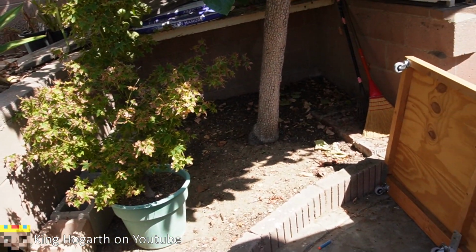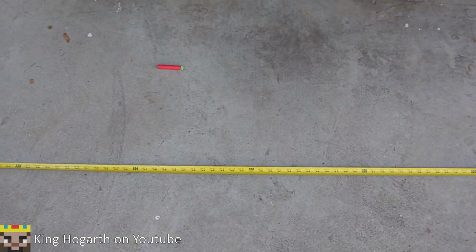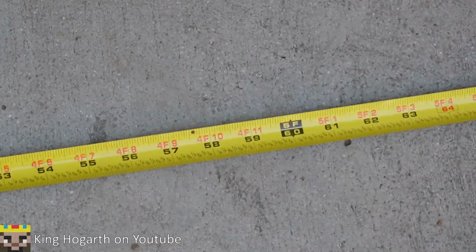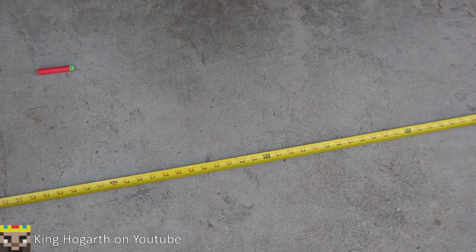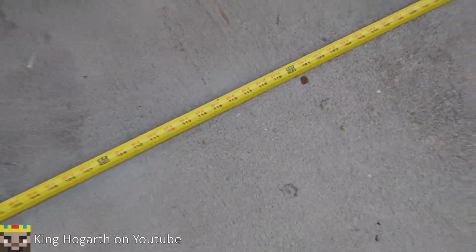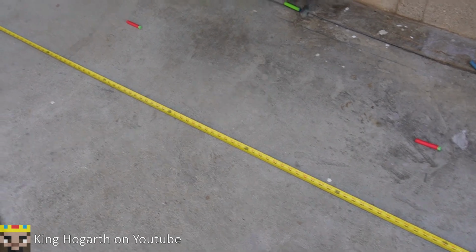So usually we measure from the far back wall, but today, because they didn't seem to go that far and seem to be bouncing right around this mark here, we're going to measure from the 40 foot mark. It's approximately 40 feet. So the 40 foot mark. They were landing right around here. So that's the 35 foot mark. This one was landing about 35 feet. Some of those darts were going over here to the 38 foot mark. And I think Adventure Force in particular is landing at the 30 foot mark. So it's a little bit weaker than other blasters I have reviewed on this channel.